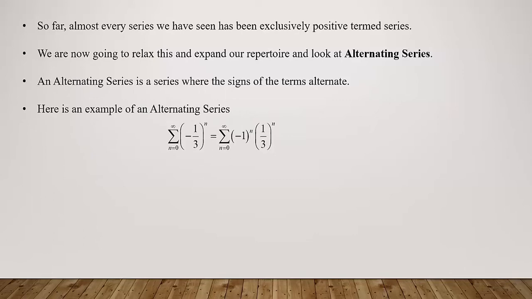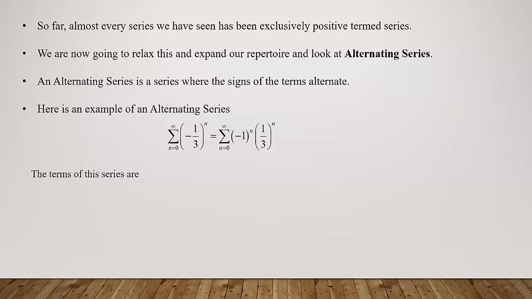It's actually an alternating geometric series. So notice how I could write it as the sum n equals 0 to infinity of (negative 1/3) to the n. We're going to want to see that as an alternating series, which is why I've written it the second way: the sum n equals 0 to infinity, negative 1 to the n times 1/3 to the n. Keep in mind, I'm once again using old rules of exponents to rewrite (negative 1/3) to the n as negative 1 to the n times the quantity 1/3 to the n.